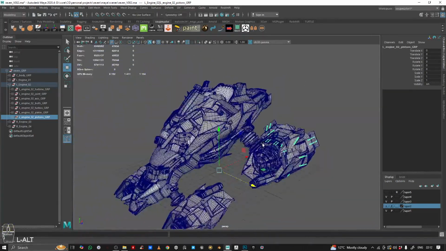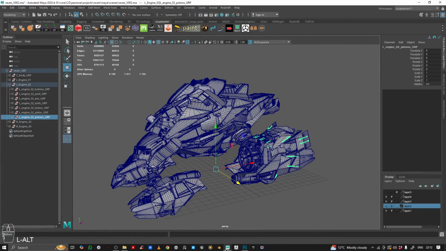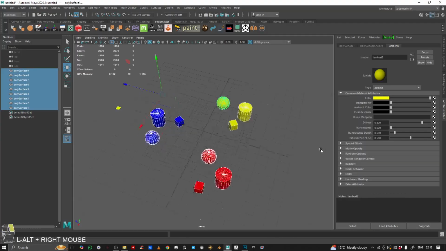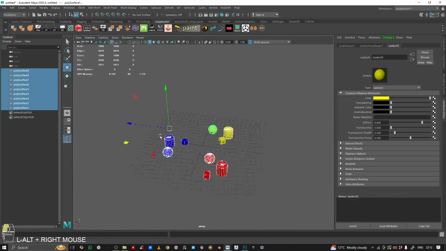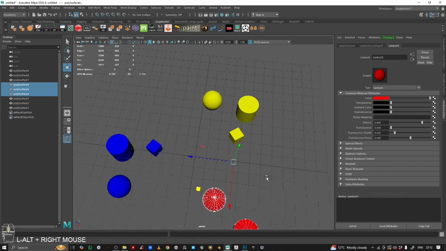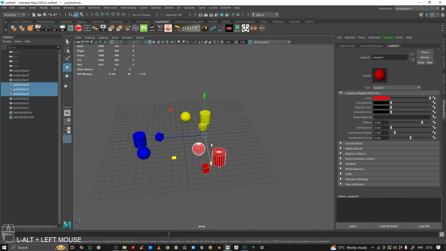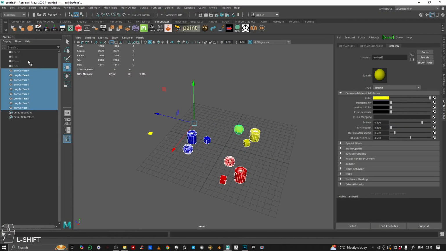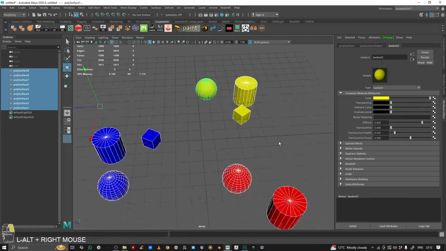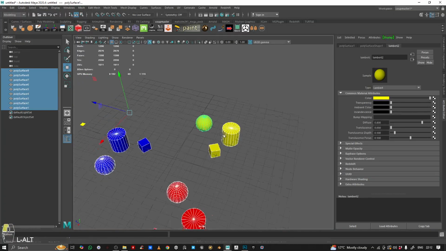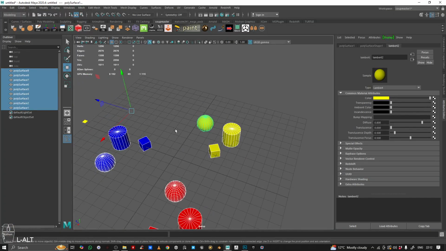So, enough talking, how do you then organize your scene in Maya? I made this kind of example. It's very simple, and I've got three groups here of three different objects, and they are in the outliner, but they are all listed like that. So I want to create groups so I can organize my scene.